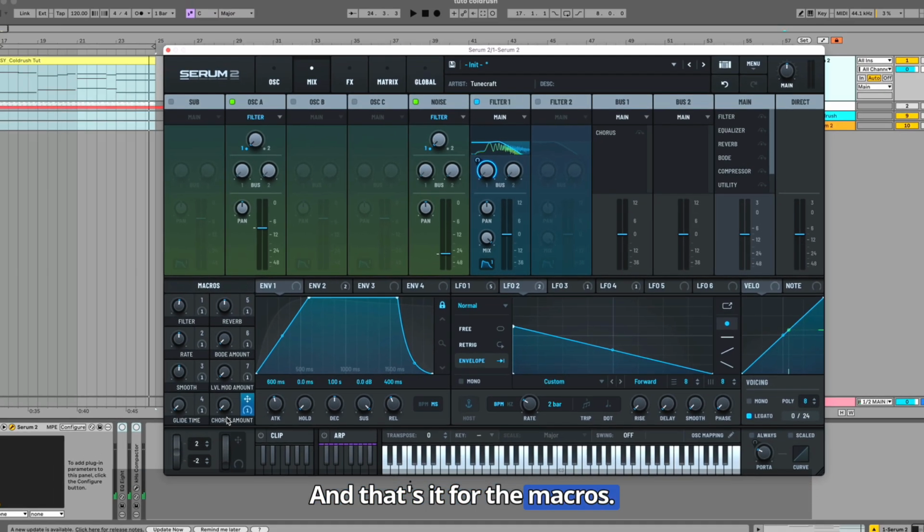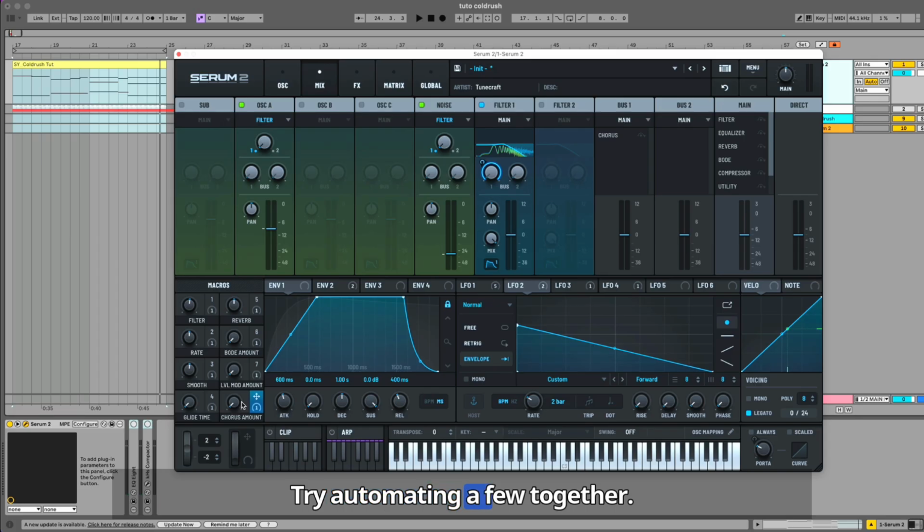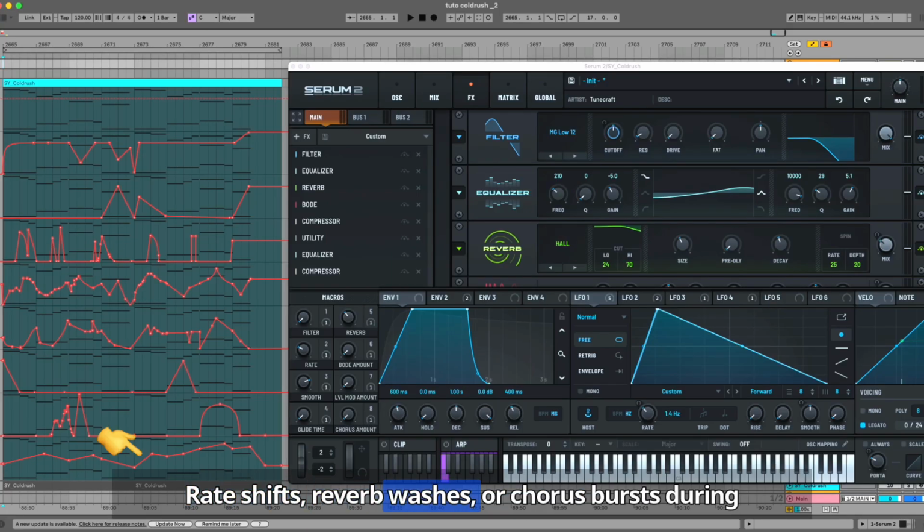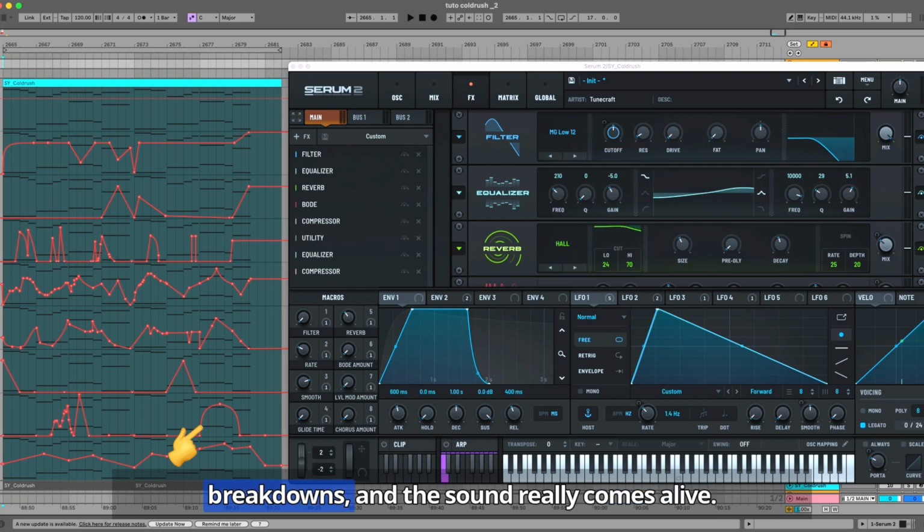And that's it for the macros. Try automating a few together. Filter sweeps, rate shifts, reverb washes, or chorus bursts during breakdowns, and the sound really comes alive.